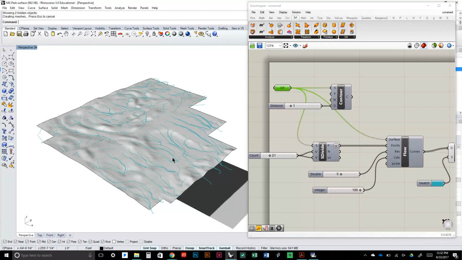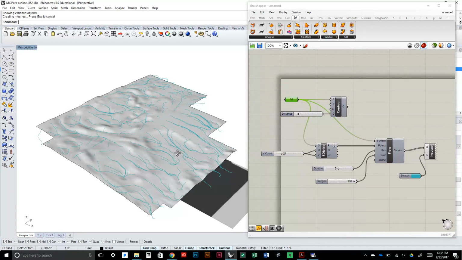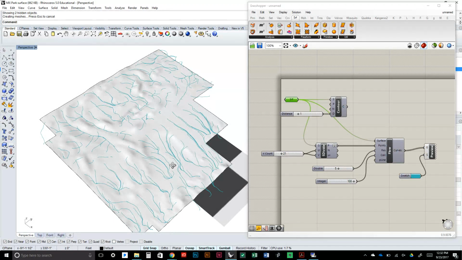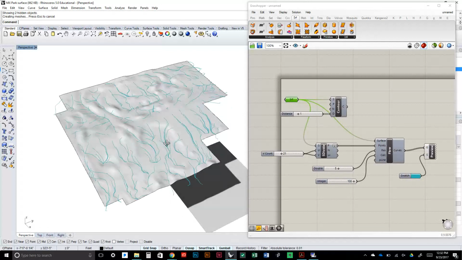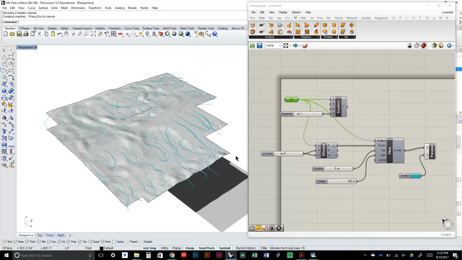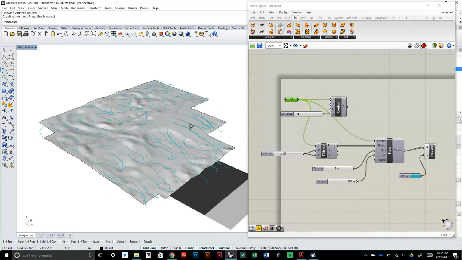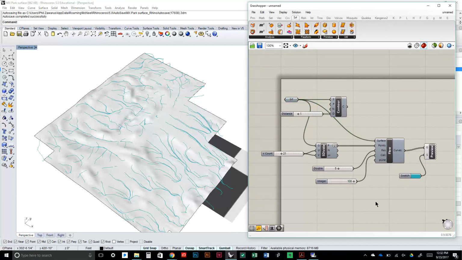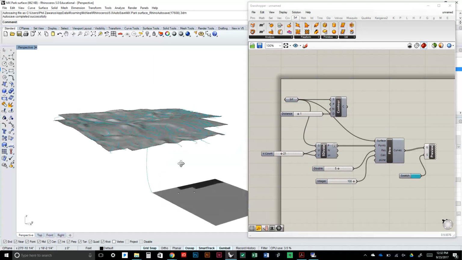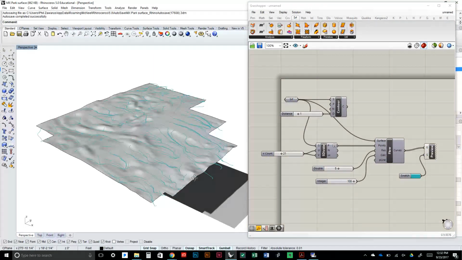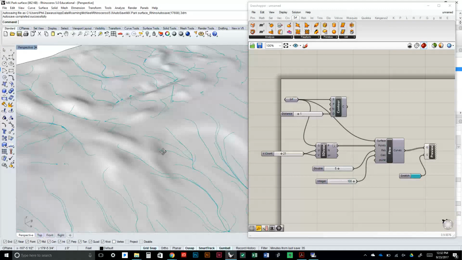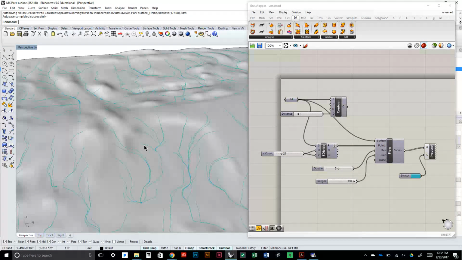Okay, so again, none of this has really been an analysis of this landform yet. It's telling us where our contours are. It's telling us where our drainage lines are. One last thing we want to do is actually analyze it for its slope conditions. And then we can start to get into some of those ecological processes like erodibility and vegetation growth. So, that's kind of cool. You can start to see how it starts to really.